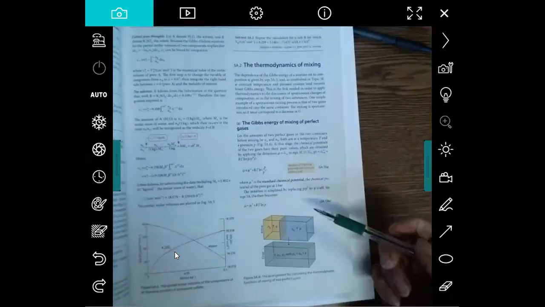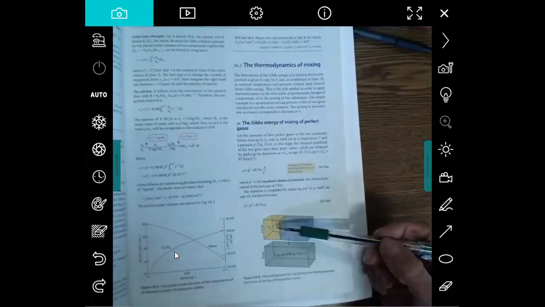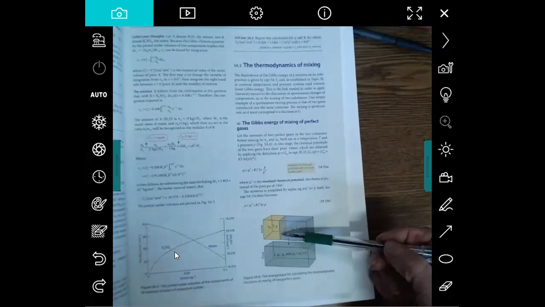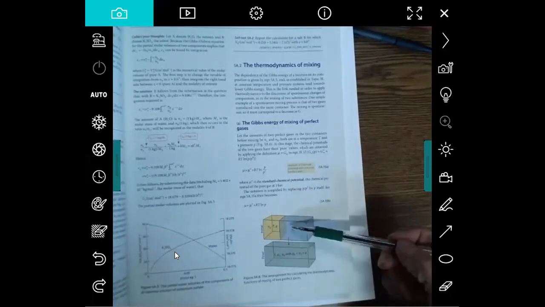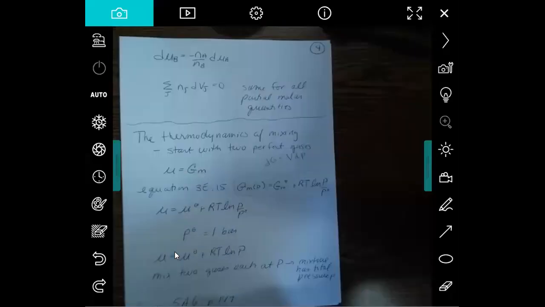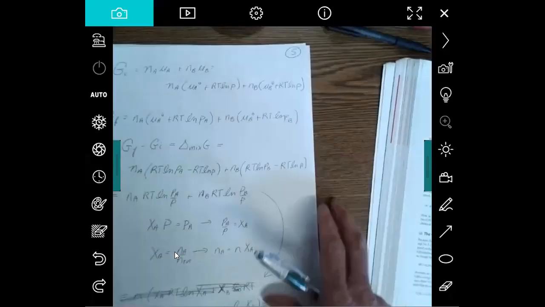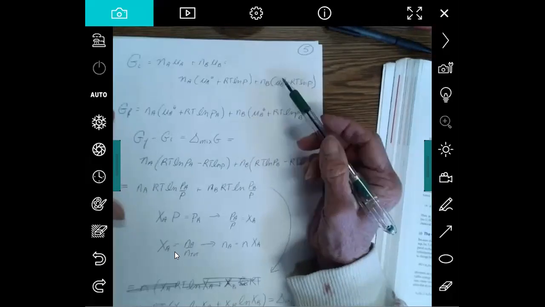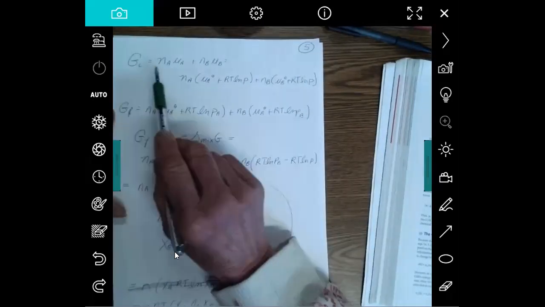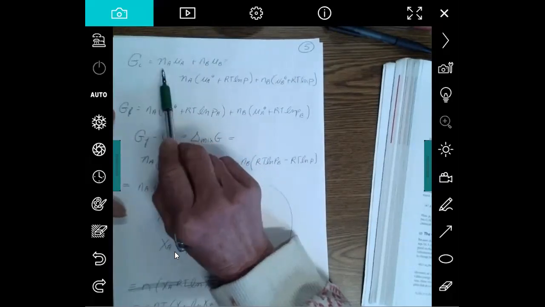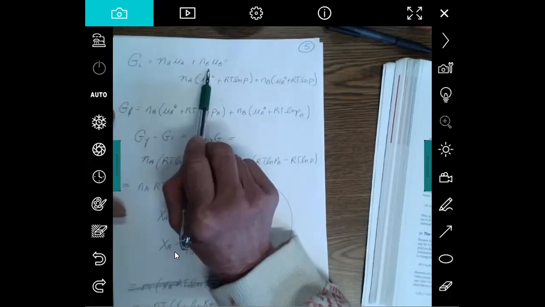We have 2 containers. Both gases have the same pressure. We have a different number of moles of A and number of moles of B. But when we mix them, we essentially just take out the barrier, and their total pressure is going to be equal to their individual pressures when we started. So we're going to write the chemical potential for each of those pure substances first. Initially we have them separated by a barrier. So we'd have the chemical potential of pure A times the number of moles of A, plus the chemical potential of pure B times the moles of B.